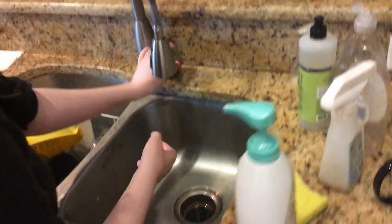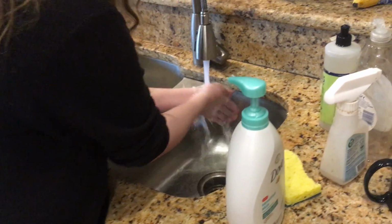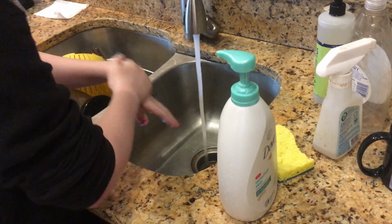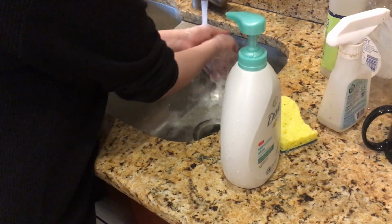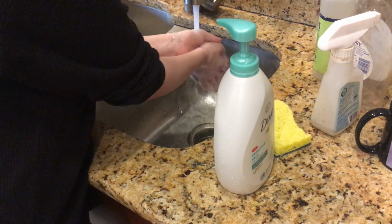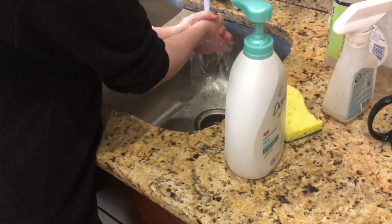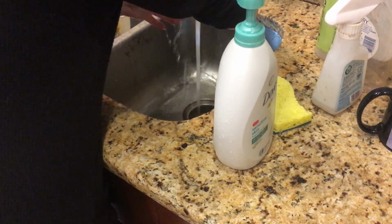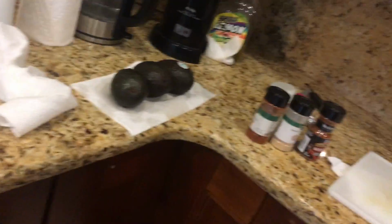Go ahead. I am going to wash my hands. Alrighty, good. Next, I am going to get a paper towel. Right here. Okay. Oh, yay. Okay. Alright, so I already washed my hands. Oh, here we go. Alright.